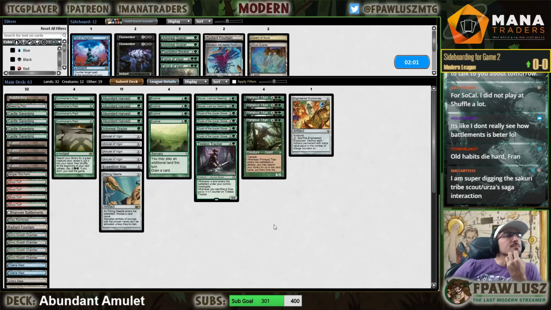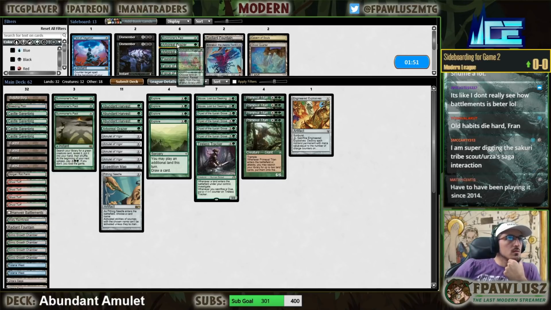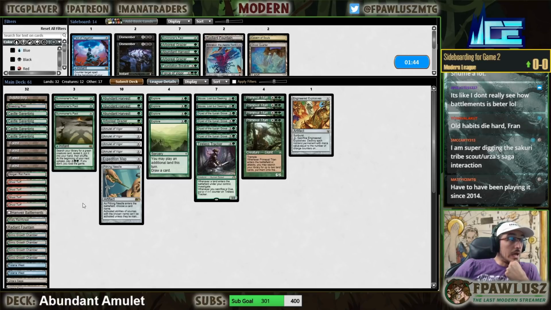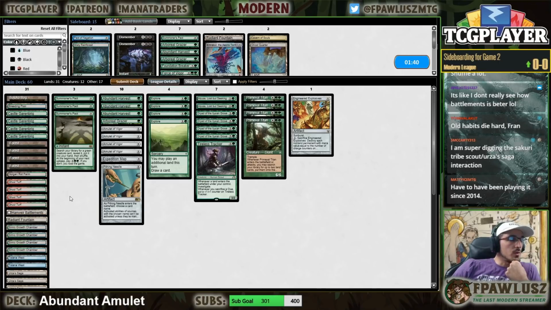What do I want to cut here? I kind of want to cut one of the Pacts because my opponent is definitely going to be bringing in some Ashiok. Maybe shave one of the cantrips, and one fetch land, if we're thinking of Ashiok.